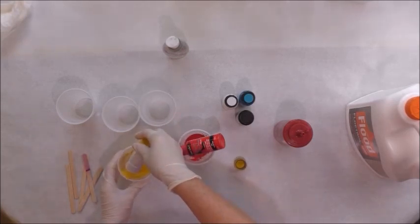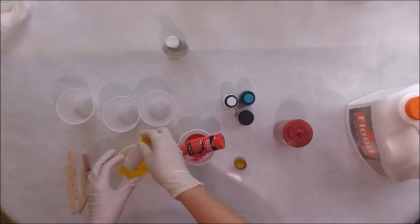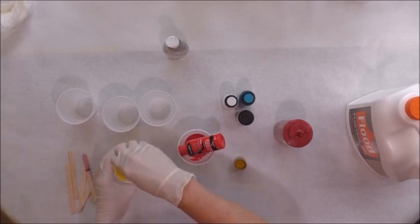So I'm basically just trying to let these kind of flow down in the bottle if at all possible. It's kind of hard to tilt your bottle on the cup. I guess I'll give up on that.